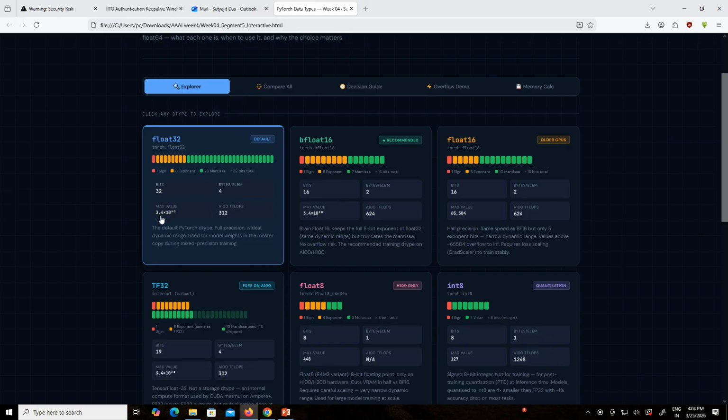You can see the maximum value I can represent here, and an NVIDIA A100 GPU gives this many teraflops at peak performance for this data type. This is the default PyTorch dtype, full precision, with the widest dynamic range, and it is mostly used for model weights in the master copy that you keep.